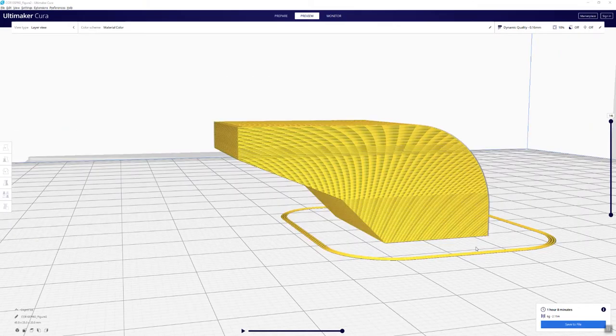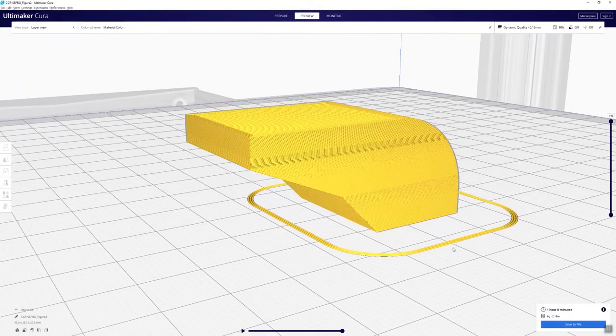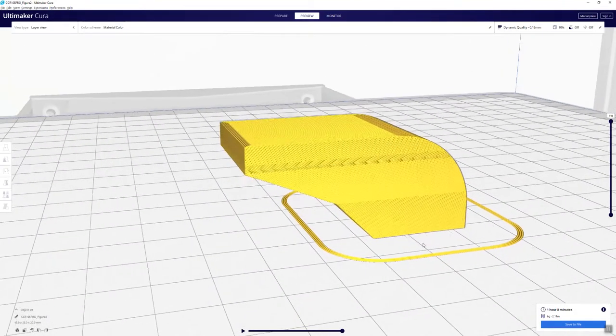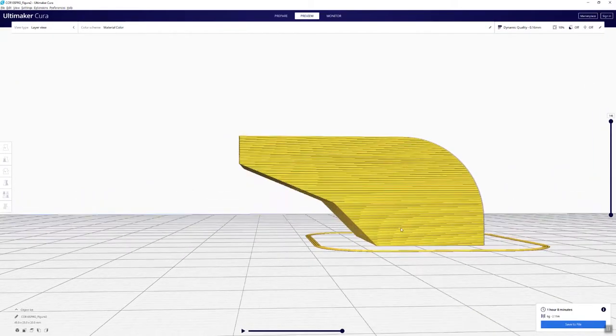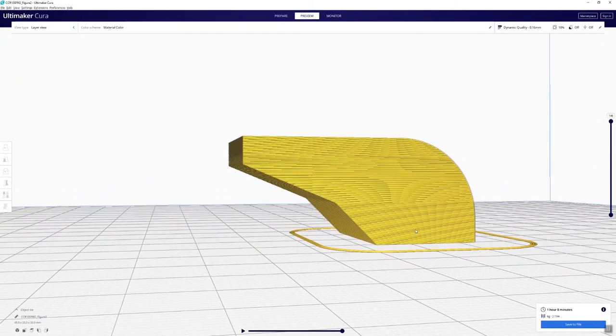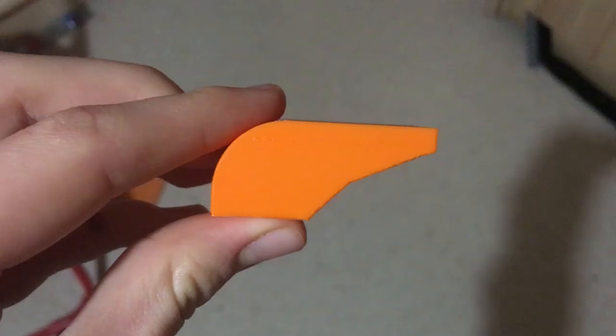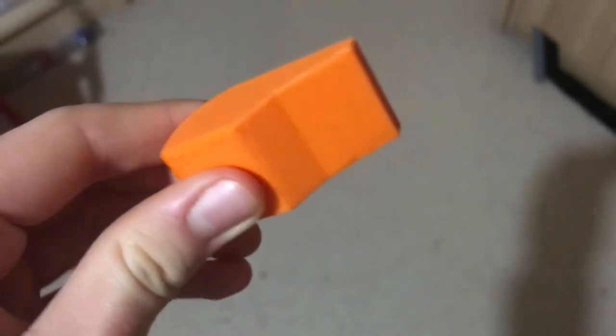An advantage of this technique is that it only takes a few clicks per angle to carry out. However, you will need to change the shape of your model, which rules it out for decorative items. This method is also not very applicable to multi-part prints, because altering the shape of one part will mean you have to change the rest, which uses a lot of unnecessary time and effort, which, let's be honest, none of us want to use. I'd only use this method as a last resort, but if you don't have the time to completely change your model to make it printable, this would be a good alternative. Here's the results I got from this print.